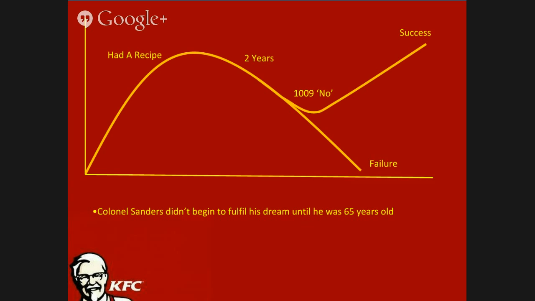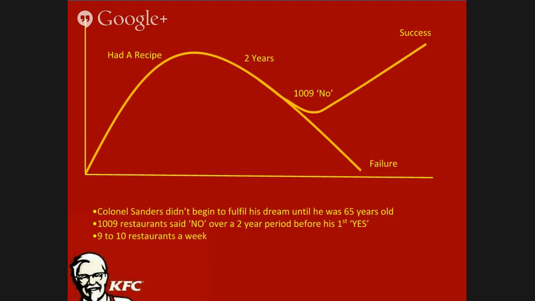And point out there, the guy was 65 when he started this crusade across America to get his recipe out there. 1,009 restaurants said no over a 2-year period before one said yes. That's 9 to 10 restaurants a week that he was averagely going to, getting rejected 9 to 10 times. And when you put that into perspective about what we do, that's a pretty hard thing to do. I know he was cooking his chicken and living off it. He was sleeping in the car as he drove across America. It's a pretty hard thing to get on and do, but he succeeded because he didn't give in.